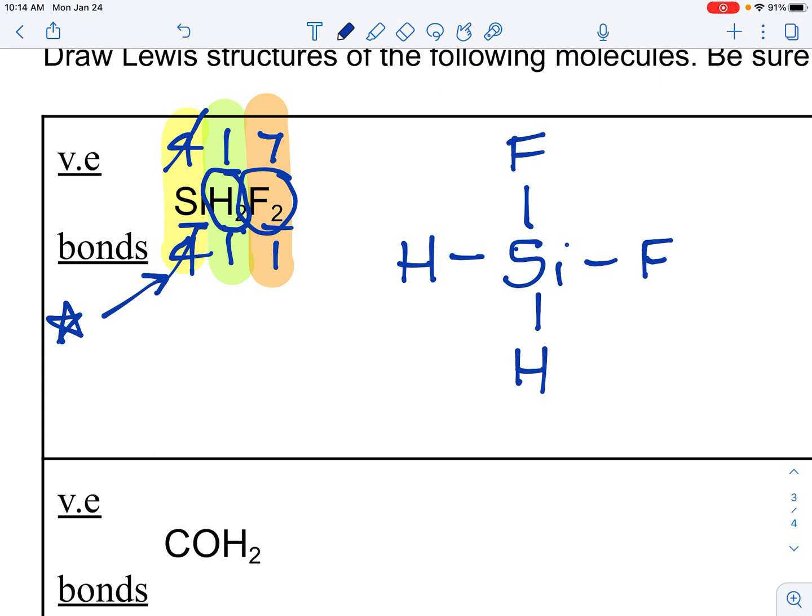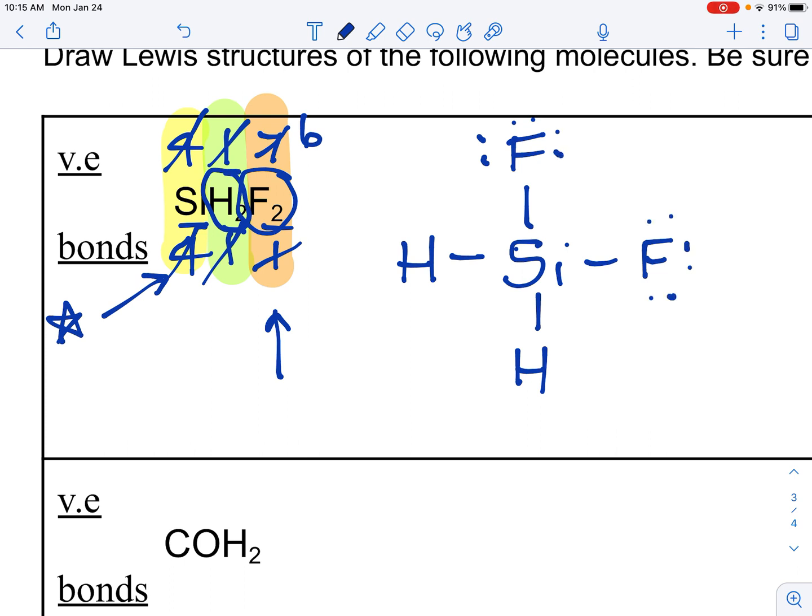Hydrogen is the same. One electron is in the bond. 1 and 1 above and below means no extra valence electrons that are unshared. But now look at F. We have 7 valence electrons, and only 1 is in the bond. So if I subtract, I know I have 6 extra electrons. If I'm an F, I have 6 extra electrons that are not shared in the bond.